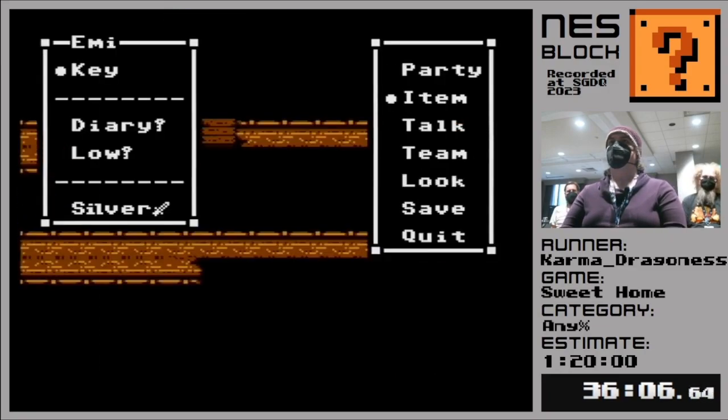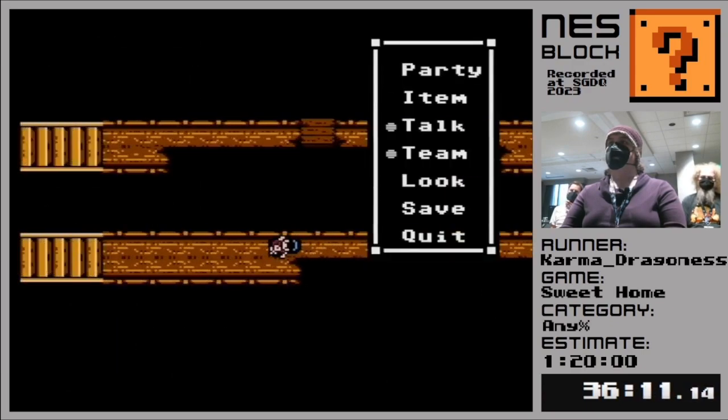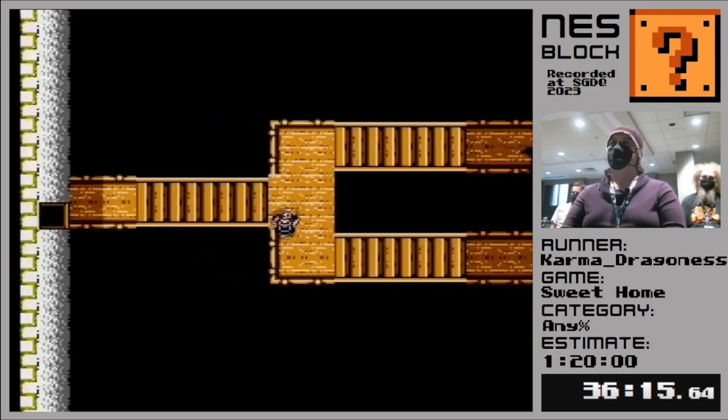Alright, so here's that weapon we wanted from earlier. Nice. Ooh, shiny. Yeah, the shiny dagger is really strong. She now has the strongest weapon in the party. Hold it close, it's a shiny dagger.